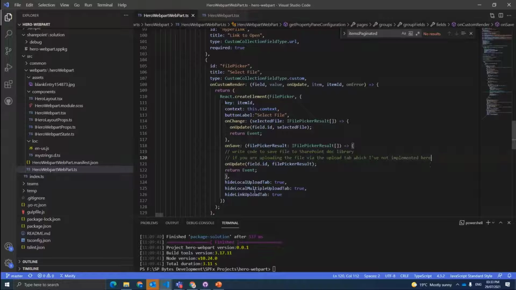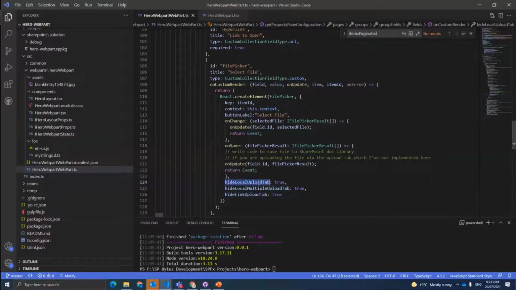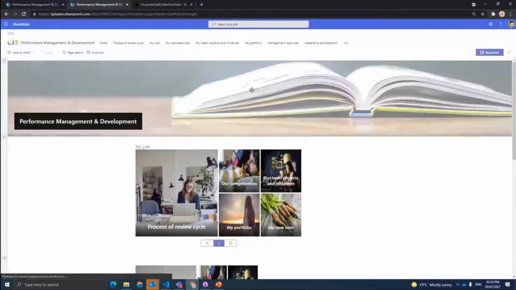You can then update the option to true to allow it to show up in there, or to false. If I was to change hide local upload tab to false, we'll then get the option inside here.